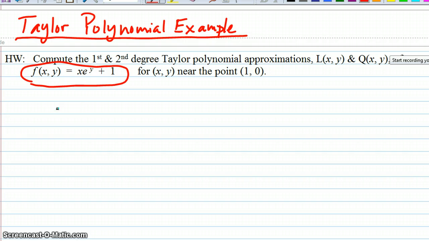So what we want to do now is to find the partial derivatives. We'll calculate f sub x of (x,y). In this case y is a constant, so you end up with just e to the y, derivative of 1 is 0. f sub y of (x,y) is equal to, well, x is a constant now, so x comes along and then derivative of e to the y with respect to y is e to the y.